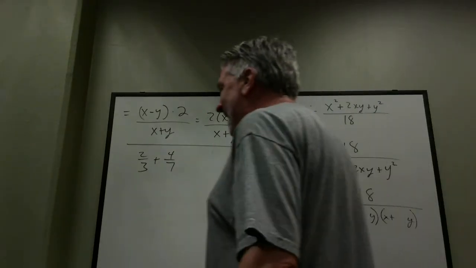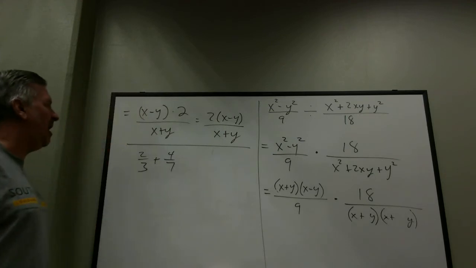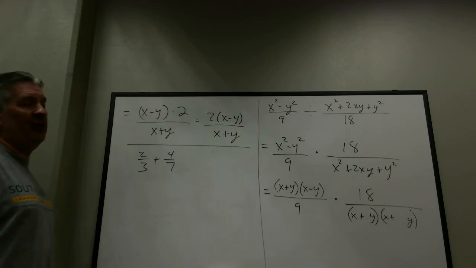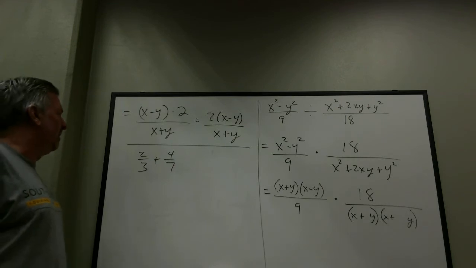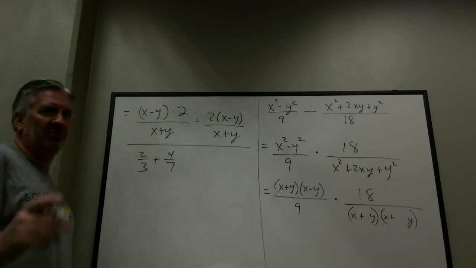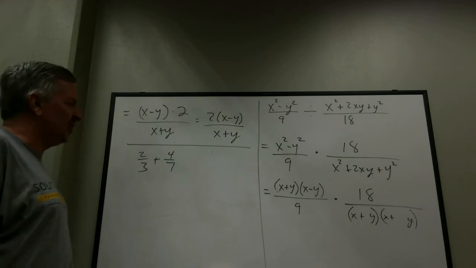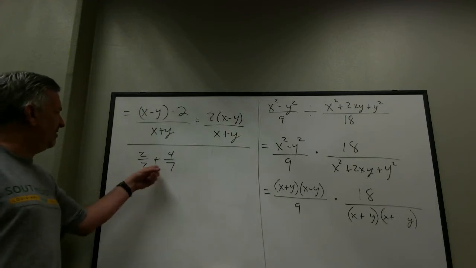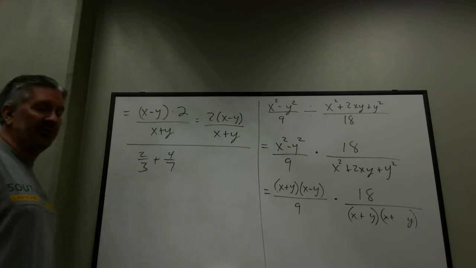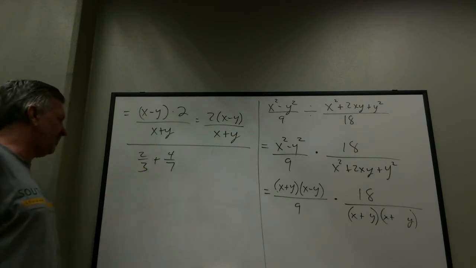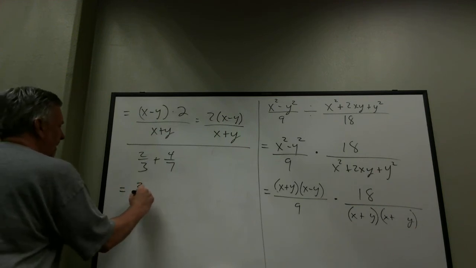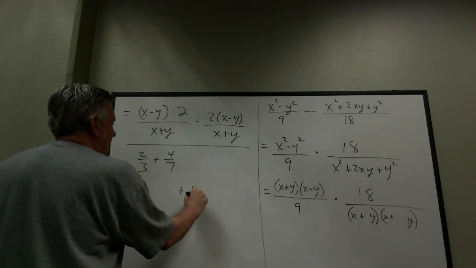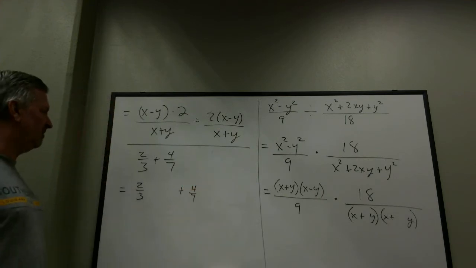Okay, so how do we add fractions? To add fractions, you need a common denominator. And it's easier if you choose the least common denominator. If you don't choose the least, that's fine. It's just then later when you simplify, you could maybe cancel. So just to save yourself some work, it's better if you pick the least common denominator. So we have a 3 and a 7. The least common multiple of those is 21. Okay, so I need to convert 2/3 to something out of 21, and I need to convert 4/7 to something out of 21s.